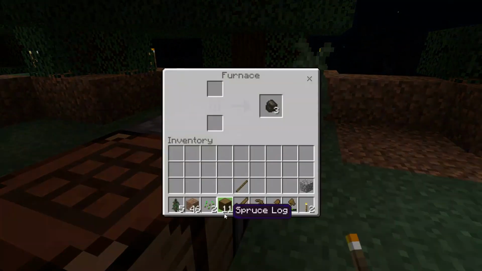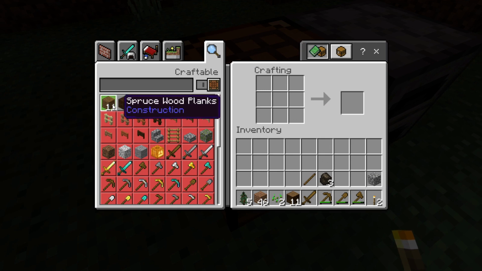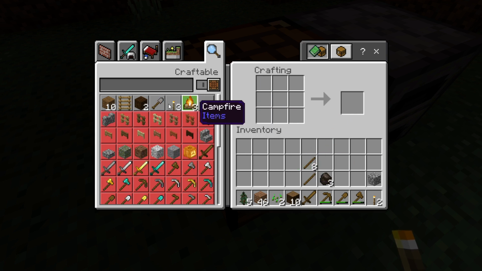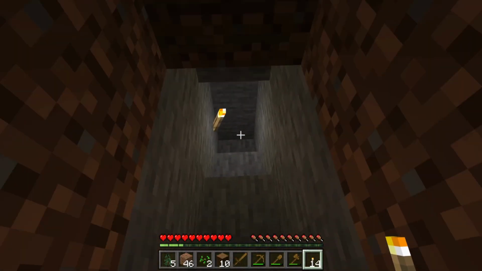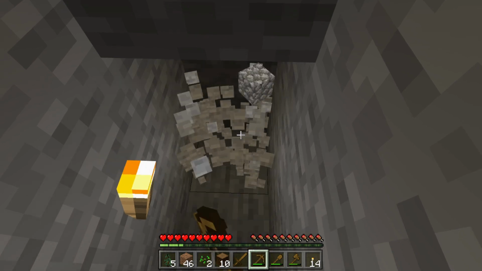Okay, I think that's done. Yep. And I'm gonna need to create a few more sticks for this job. Okay, this is gonna be for mining. And I am off. So when I start mining, I can start looking for iron. I can start looking for iron.